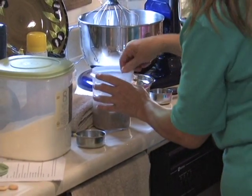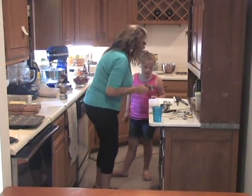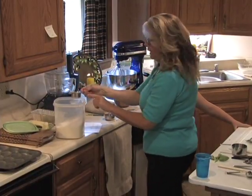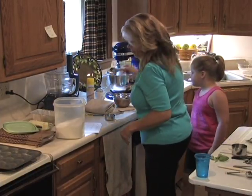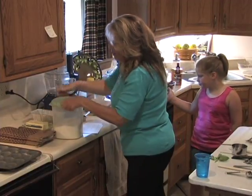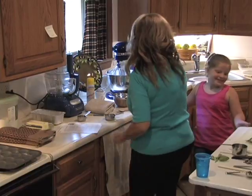Okay. We need 1/4 cup of granulated sugar. So that's white sugar. So here's 1/4 cup. We always level off anything that we're mixing. So if I put something in here, we level it off with my finger or I'll use a spoon. So that's our sugar. This is going to be the base of our recipe. Does this kind of sound like how you make banana bread? Kinda.